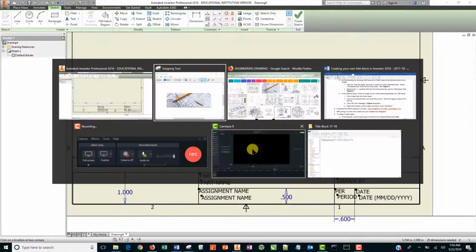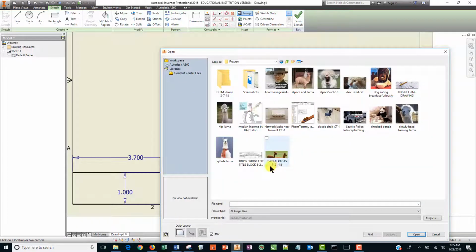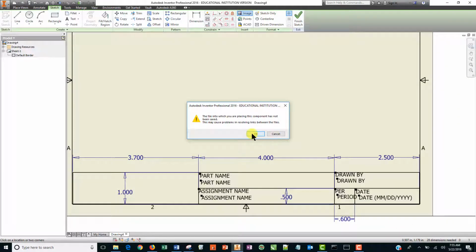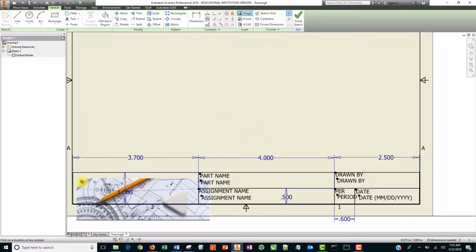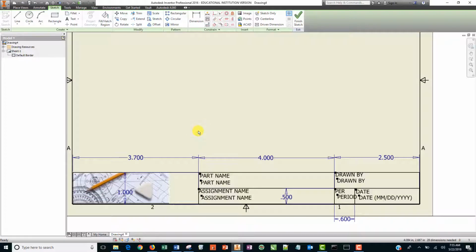I've got to actually save that. So I'm going to save. There we had Trust Bridge. Let's just do this one and see how that looks. And I move this guy around. There we go, I had to hit escape. Okay, so I'm going to try to move this here. And as I move up here, you can see the little graphic change there. That way I can make it smaller to fit in there. I'm just going to leave it like that. I'm going to leave this open there and not try to fit anything in there.